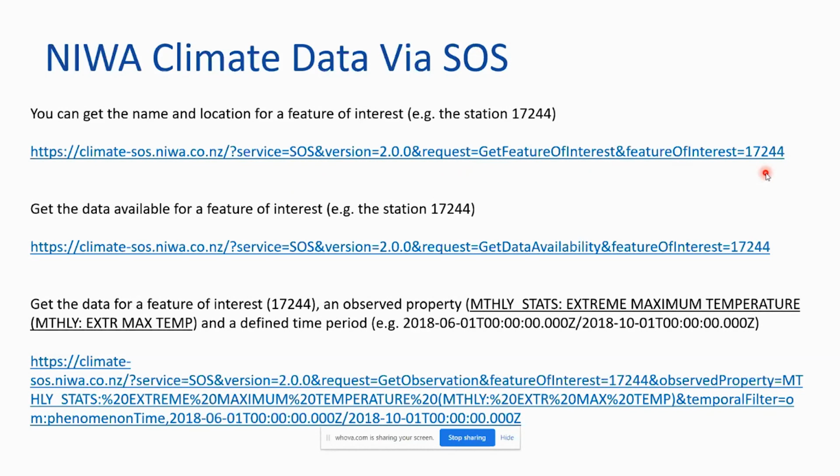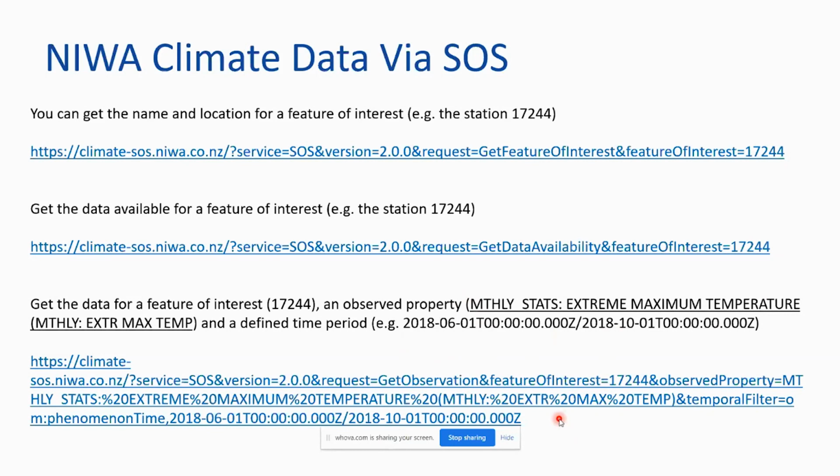And to actually get the data, similar sort of syntax, you just extend that out, to request some actual data for that station. Here's a particular type of thing measured at one of the weather stations, or at least derived: monthly data, extreme maximum temperature on a monthly basis, and you're asking for it from a particular time period. And here's your browser request here. Good luck if you try to type that in and get that right. After a few attempts, you probably won't.